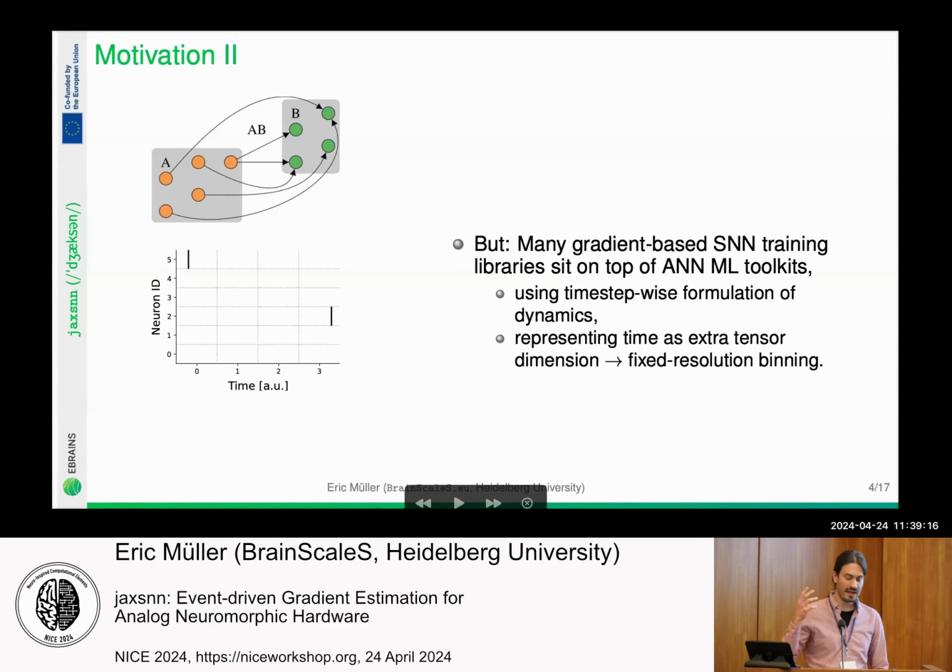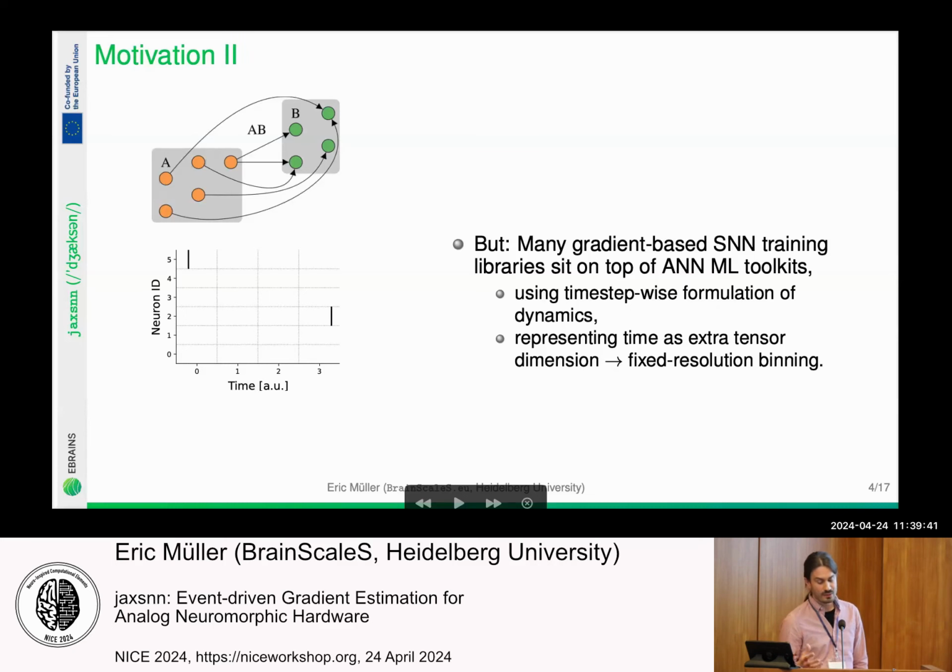If you now look at all these machine learning inspired SNN training toolkits, they usually sit on top of artificial neural network training tools like PyTorch. And there, typically, you use a time step-wise formulation of the dynamics. So you formulate your dynamics in terms of Euler steps, and you represent time as a dimension in your tensor, in your data set.